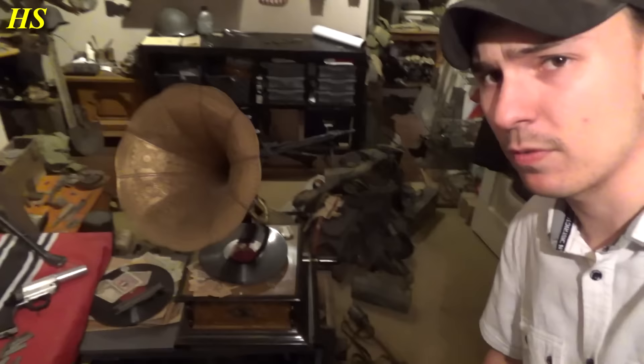Last weekend I had a reenactment again, so I decided to take the camera with me and film some stuff. You can see a bunch of stuff laying on the ground right there — I still have to clean that up, but not right now. I actually wanted to go as a US soldier, 2nd Army Division, but the German reenactment group canceled at the last moment, so there were no Germans. They really needed Germans, so I volunteered as a German soldier with a couple other guys. A lot of stuff went wrong this reenactment. It was really hard, but I'm really glad I had this experience. Let's get into the video.